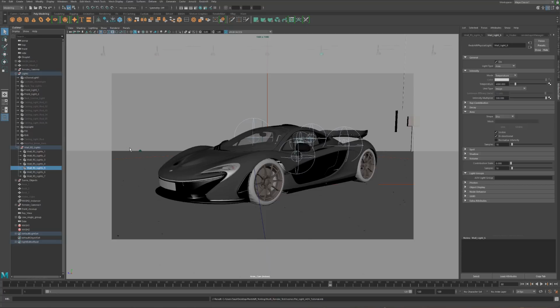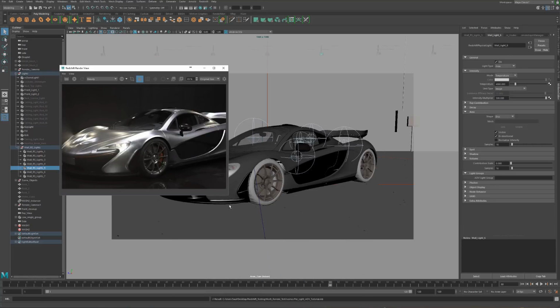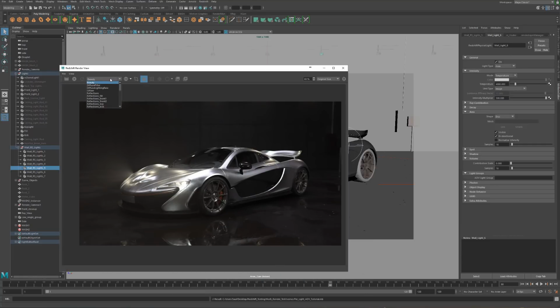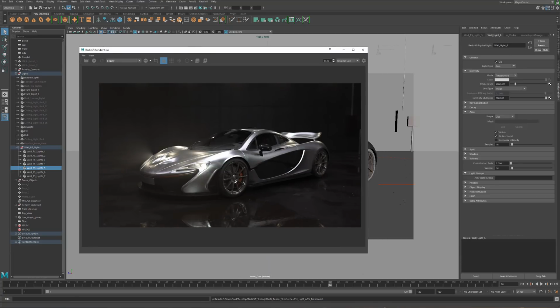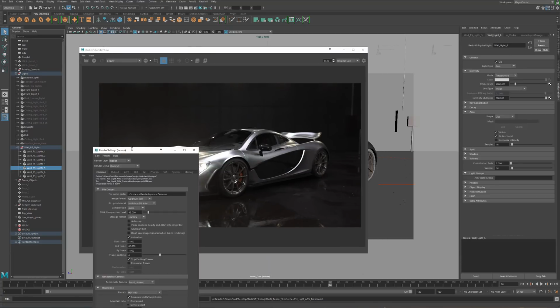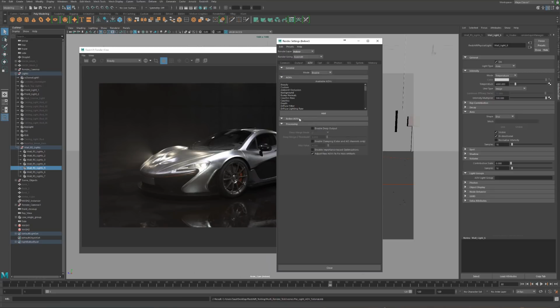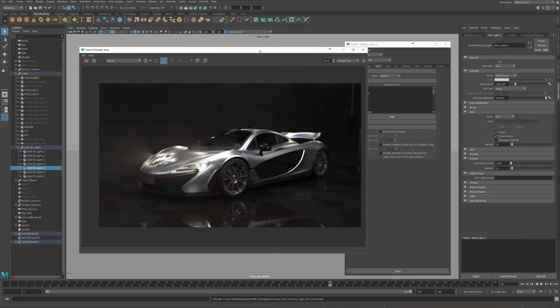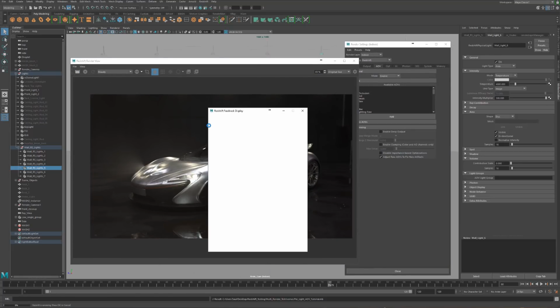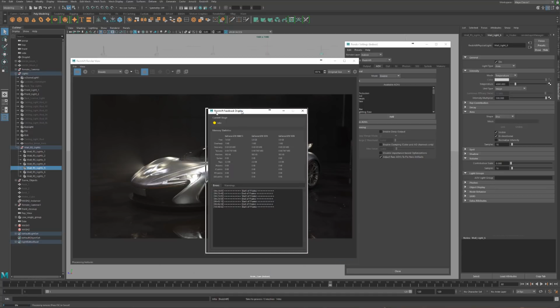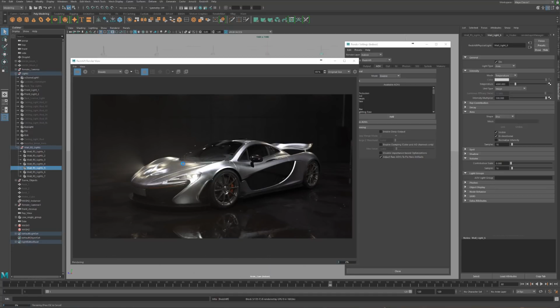We've got some lights and stuff, and right off the bat, first let me just open up the render view. I've got this render I made a little while ago, but let's start from scratch and get rid of all the AOVs we've got. Now we've got nothing here in our active AOVs list, so we're going to do this from nothing. If I were to just hit render right now, we've got the render going. We've got just the beauty. We don't have anything else being rendered.